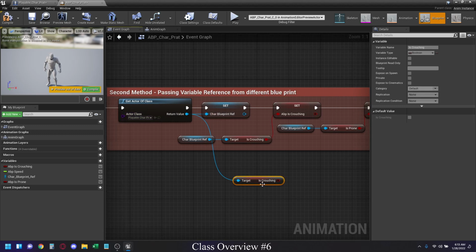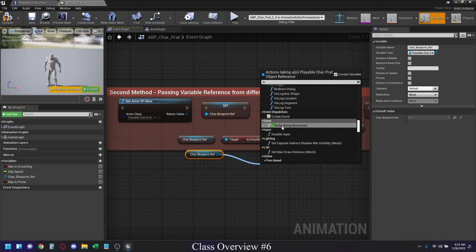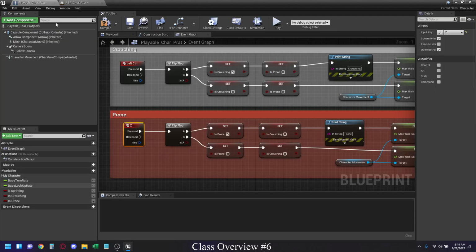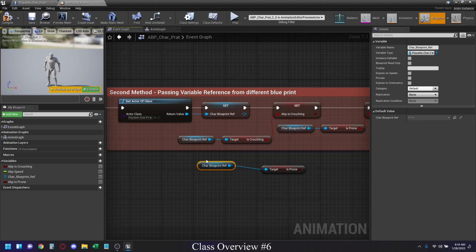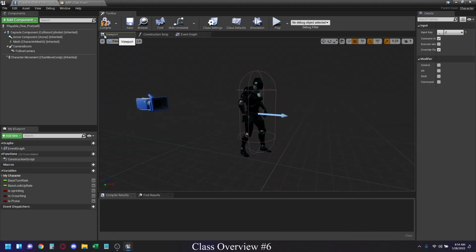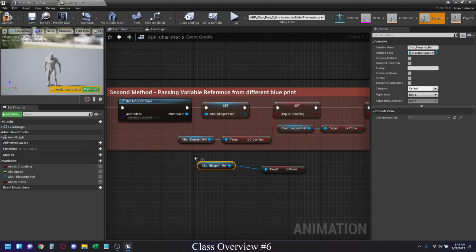Okay. And since now it has become a variable, we can use the get function from the left side and search for isCrouching or isProne, which are the variables that are present here. So this particular variable is a direct reference to this entire blueprint, this entire character. So anything you can control from here, you can do from here as well.